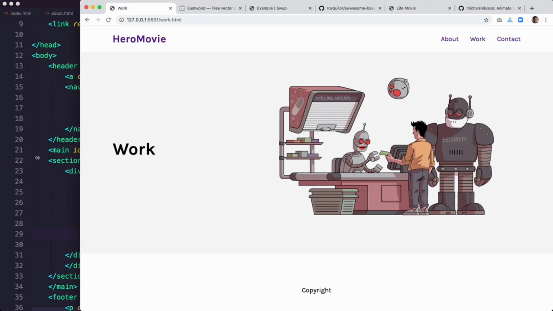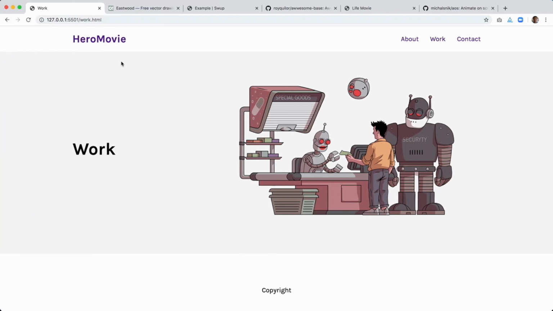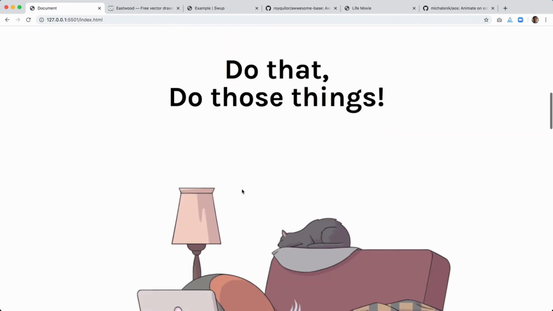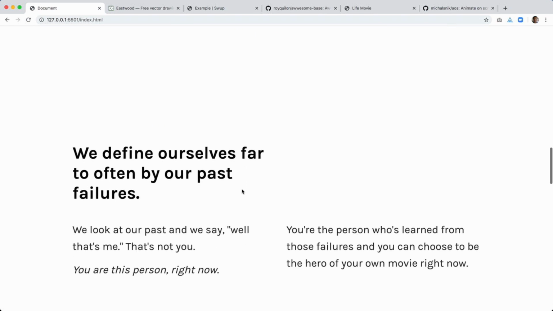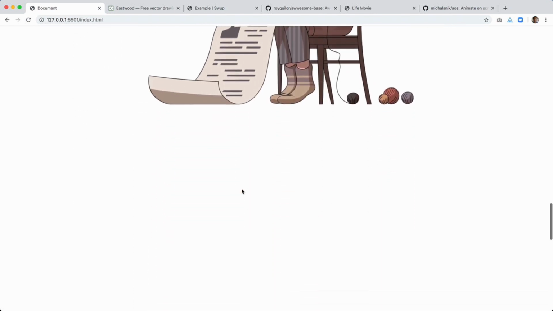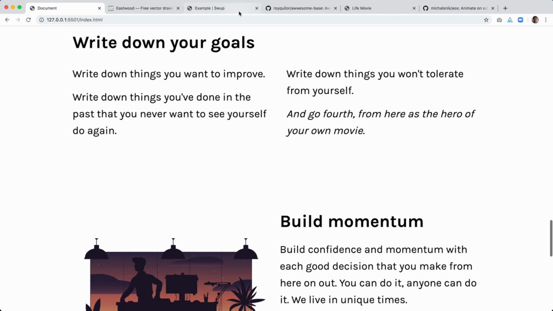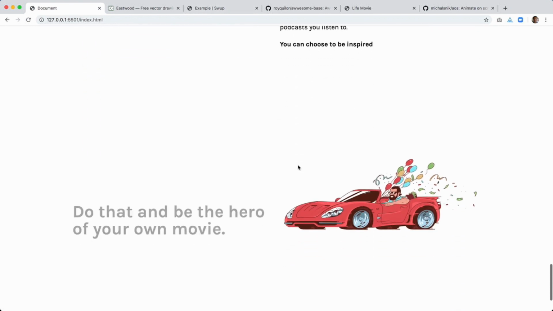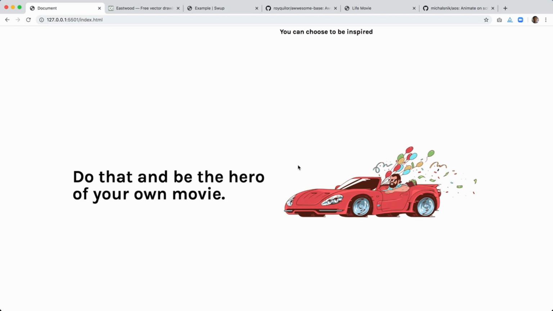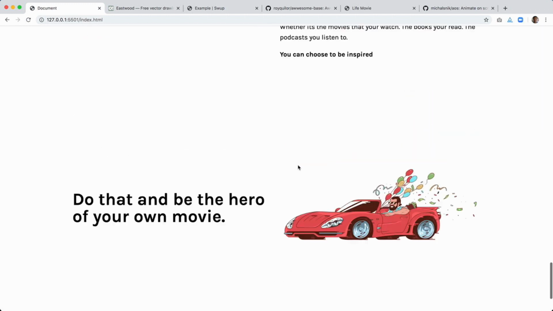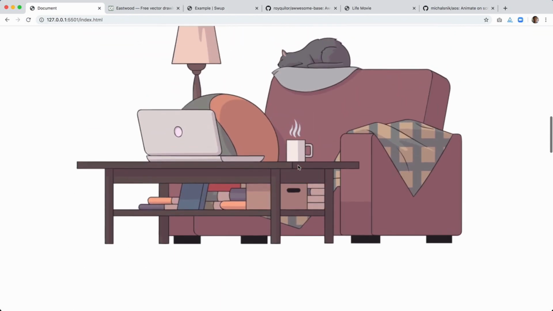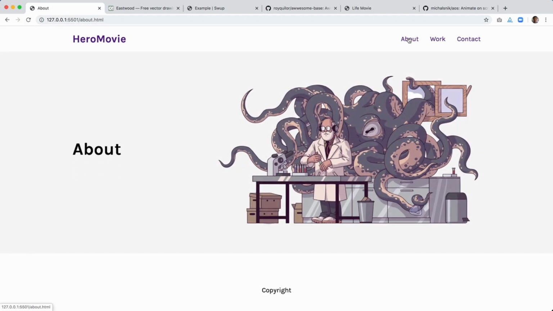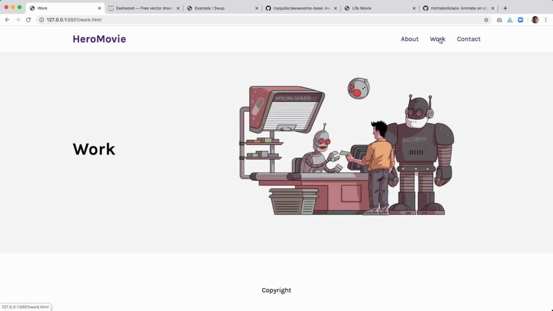Okay, so let's see this in all its glory now. So go hero, let's scroll down. There we go. So again, these illustrations are from Icon 8 and they're free. We should put a link in there, but I'm obviously saying it in the video. So these are really awesome. This style I really love as well. If we go to the other pages, you got about, it's got that nice fade page transition using swap.js.